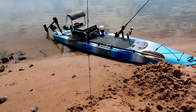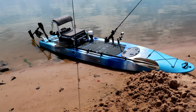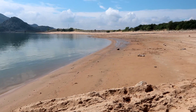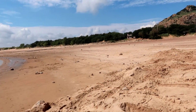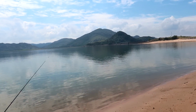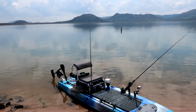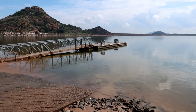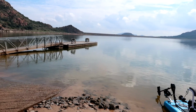All right, I got this Kaku Voodoo. I have it out on Lake Altus, and as you can see, we're in a drought. Pretty bad. Water level's real low. It's lower than the last time I was out here, and it's actually rained a few times since then. Tells me they're releasing too much, in my opinion. But we'll see if we can catch something.